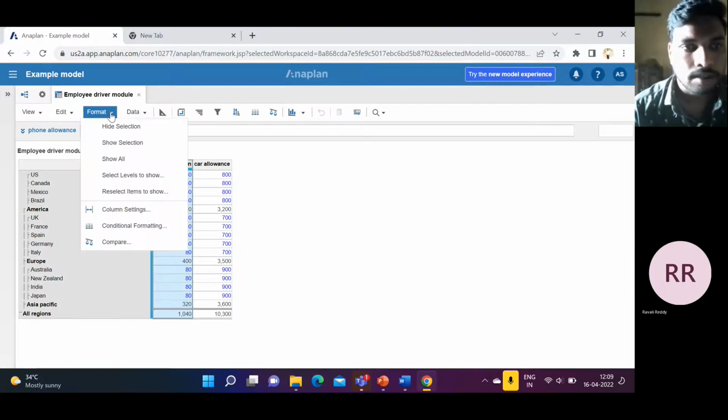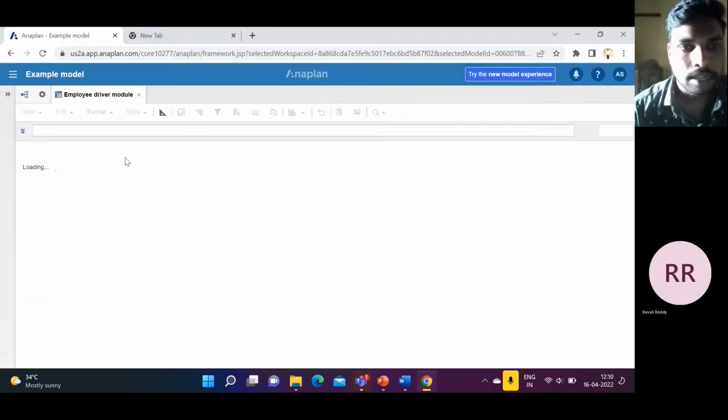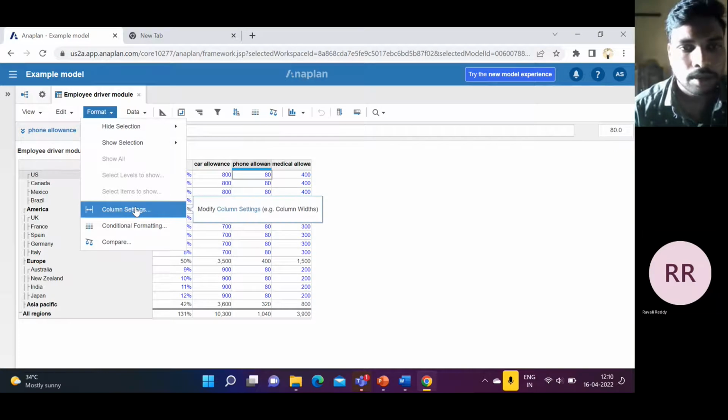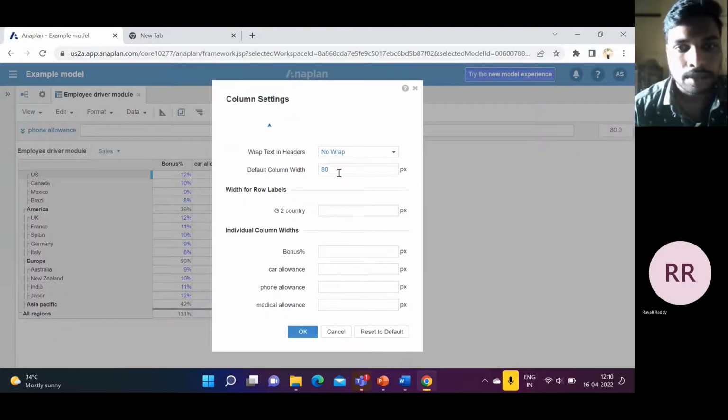Another option is show all. If you show all, all the data will be shown, the previous data. And column settings: the default width is 100. If you select 100, the width of the column will be 100 pixels. You can also set the width of the row labels and individual column widths.